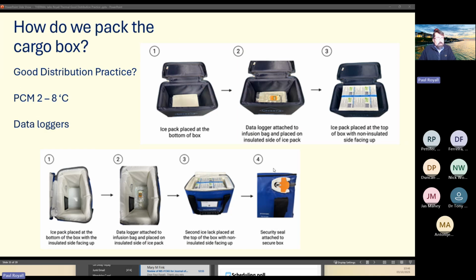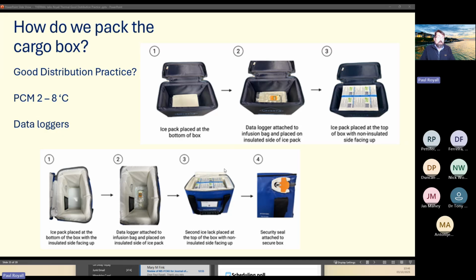If we're creating new unit load devices, the kind of thing you pack your suitcase in when you go on your holidays, it's the same thing we want to do with the drone, so we can just take it off and move it around the hospital, not worry about unpacking things from the bag. We've got to see if the temperature's okay.